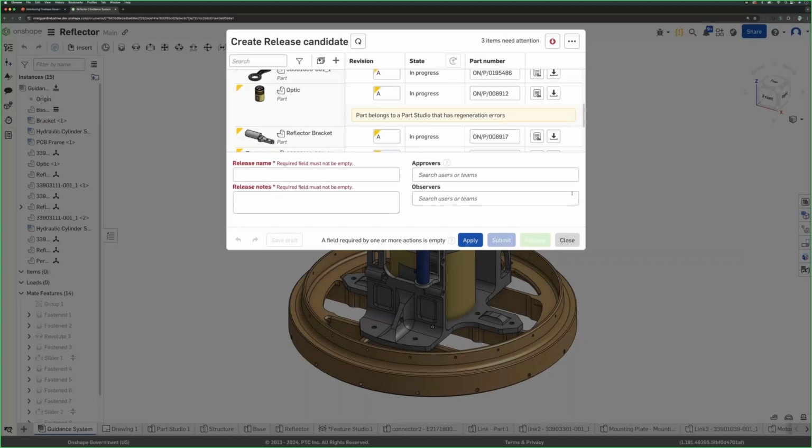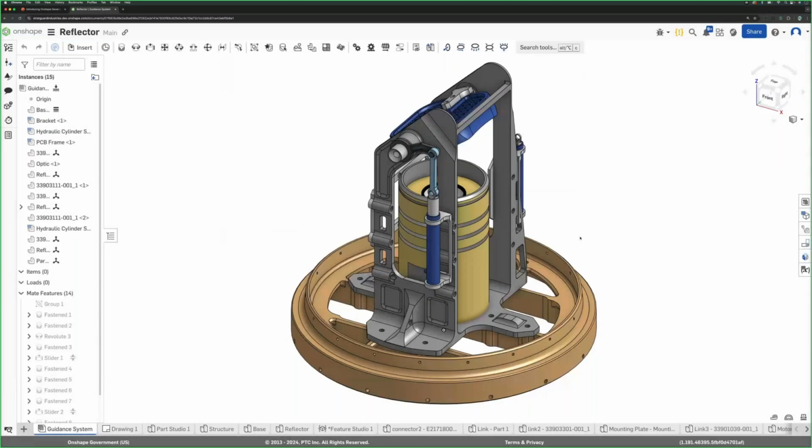So the last thing that I really wanted to take a moment to emphasize, and I'm going to wrap things up for my demonstration here, is I'd like to show you how we handle collaboration, because I think that's something that's really unique to Onshape. Now, before I go into this, I'd like you to stop for a moment and just think about how you handle collaboration today. When I mean collaboration, I mean, how do you work with other engineers if they have parts or assemblies that they're working on?